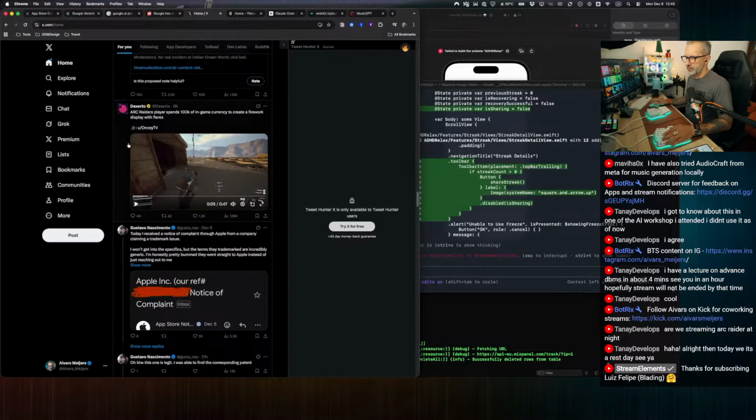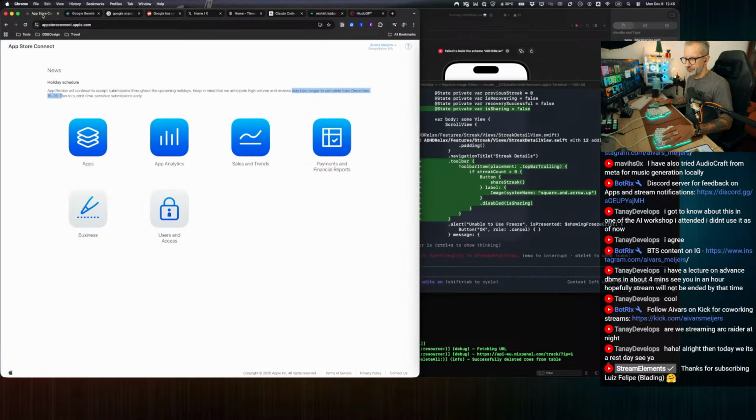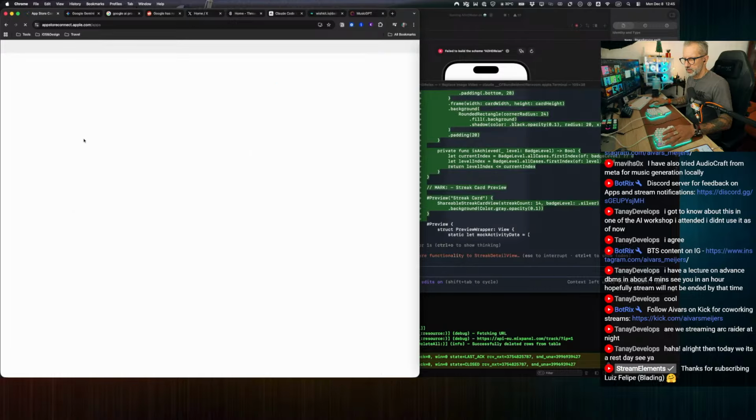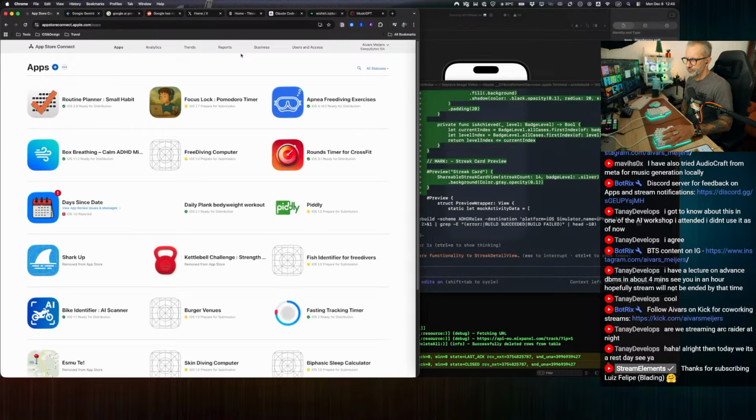And yeah, then I will need to update screenshots actually, because screenshots are kind of dated already for this application.